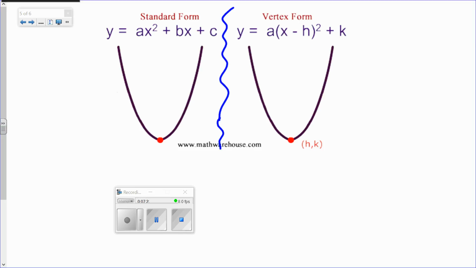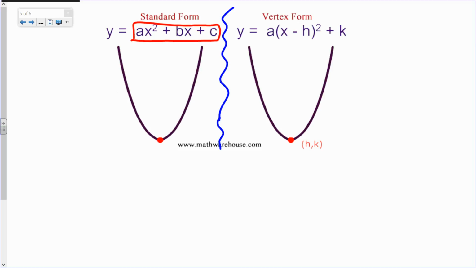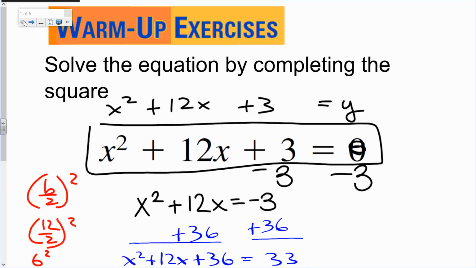So looking at standard form on the left, up till now in this class, you guys are already used to standard form. You guys are no strangers to this structure, ax squared plus bx plus c. Up to now, though, everything we've been doing, your equations that I've been throwing at you, instead of you seeing a y, what would you always see here instead of a y? Think of warm-up. Let me go back to warm-up. What would you see? Right, we'd always see a 0, because all we were doing up till now is actually solving for them. But now, since we're going to be graphing, we see a y now.